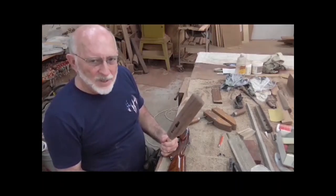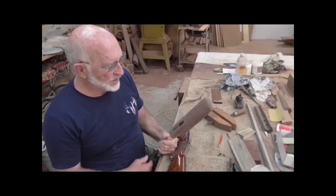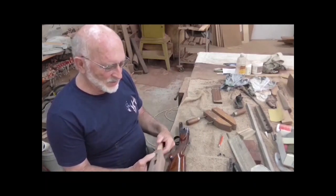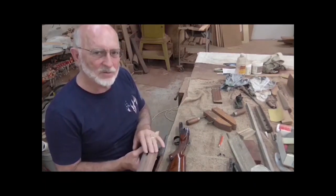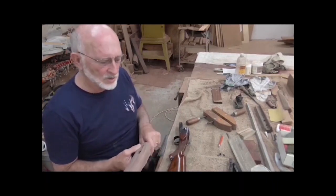And the guys at the local paint shop are ready to cut me out of their will. They really are, because I keep bugging them with this thing, and they said you can't stain something and make it lighter than what it is to start with. And this is lighter than what new walnut looks like.